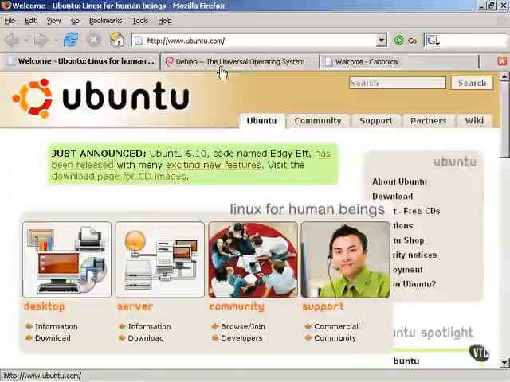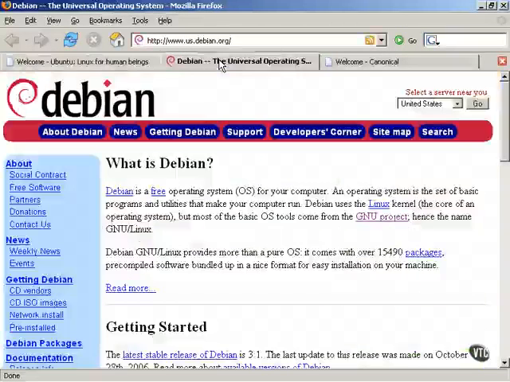The most important history of Ubuntu Linux is this website, this distribution called Debian. Now, this is a Linux distribution that has been around a very long time. It is a worldwide, community-driven, free Linux distribution. Debian is the basis of Ubuntu Linux. It's a child of Debian, if you will. There are many distributions based on Debian.